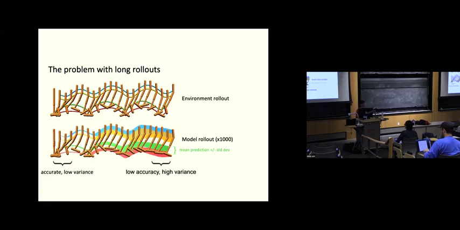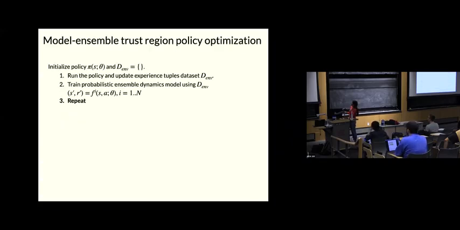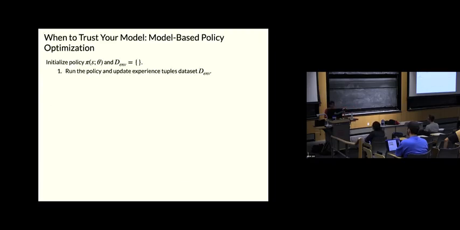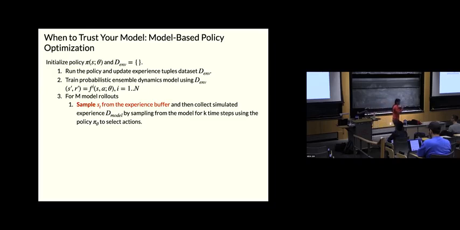So here is another version now, again from another pseudocode from another paper. The problem is the following: long rollouts unfortunately have lots of error. They accumulate error because you feed your prediction back as input, and in the previous pseudocode, that's why I put it in red, you always start from S0. Now the next paper will do this groundbreaking step of not starting from S0. Sample some state from your experience buffer and start from that state. In this way, the task horizon and your model rollout horizon don't need to match, because you use your model to help you do well from the middle of the task until the end. So you can actually use very short rollouts. This paper said that even single step or two step rollouts were actually useful.